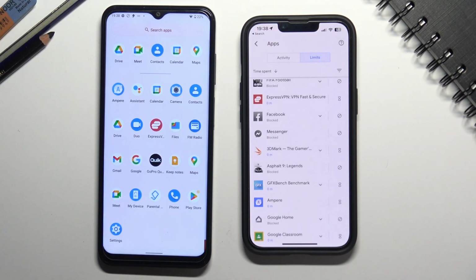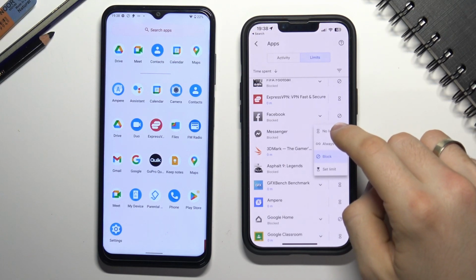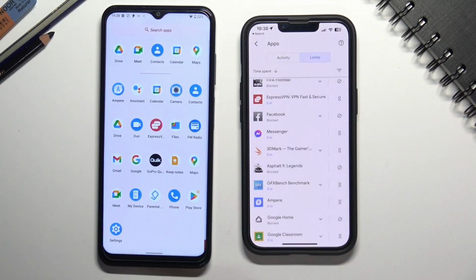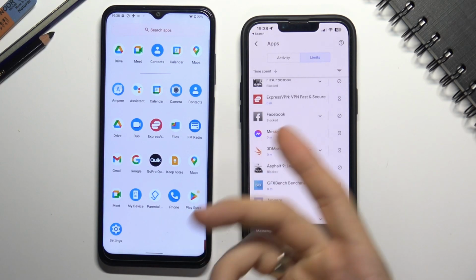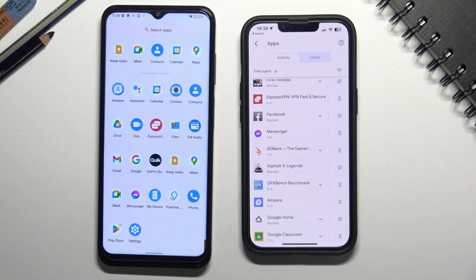So if you want to unlock Messenger on the child's device, just click No Limit or Always Allow and wait for it. As you can see, Messenger was successfully recovered on the child's phone. It's not deleted from the child's device, it's just hidden, so your child can't run this application.